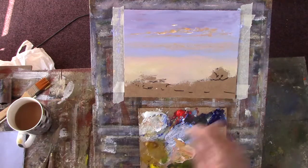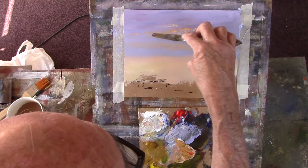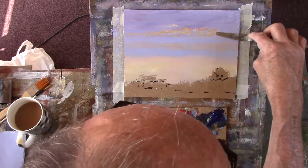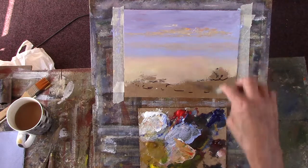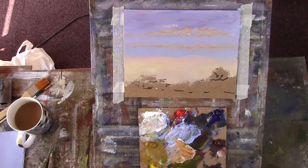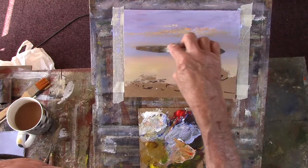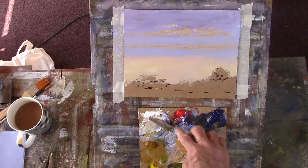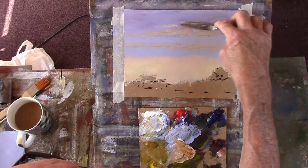Sort of an unusual streaky sky. Just a sort of a sky effect. I've got nothing in mind about this sky. It's just sort of happening. And we'll have filling in the gaps.